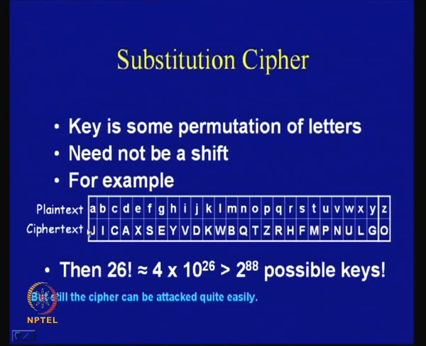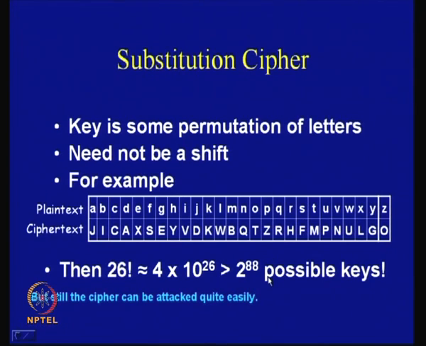Okay, so this table is suppose kept secret. This means that the number of such possible mappings that can arise is: the first letter can be mapped into 26 letters, the second one can be mapped into 25, the third one into 24, and similarly for the rest. So that means that there are 26 factorial possible mappings, and this number is quite huge. It's more than 2 power of 88 possible keys. That means that the total key size is quite large.